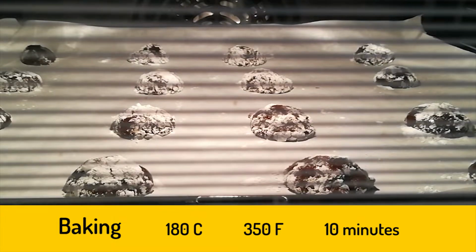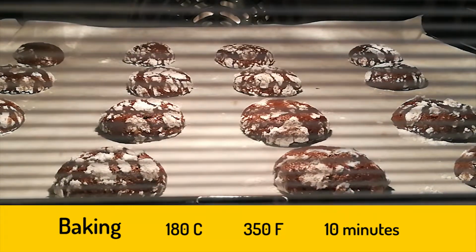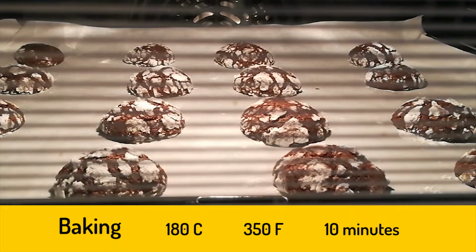Bake these suckers for 10 minutes at 180 degrees Celsius. Let them cool off a bit on the baking tray and then put them on a cooling rack to let them cool off completely. And that's it!